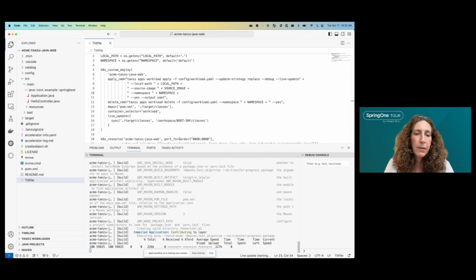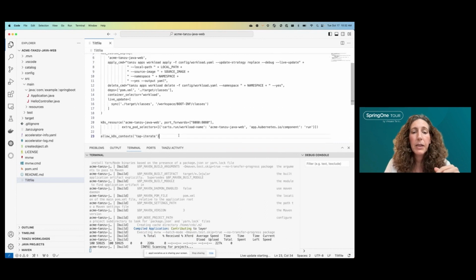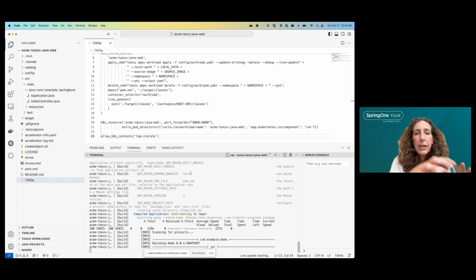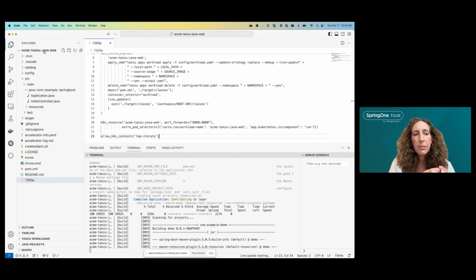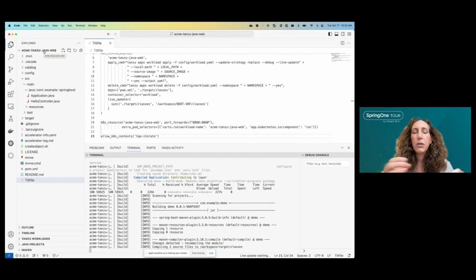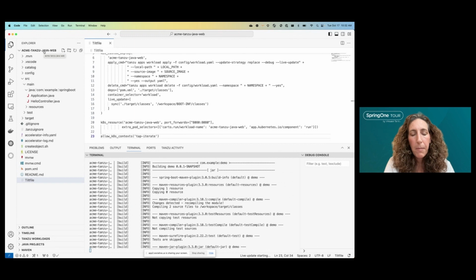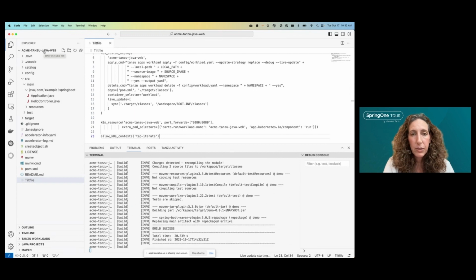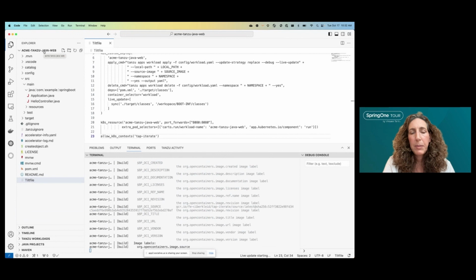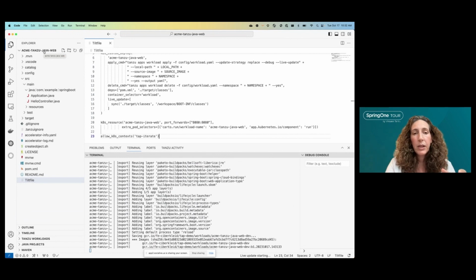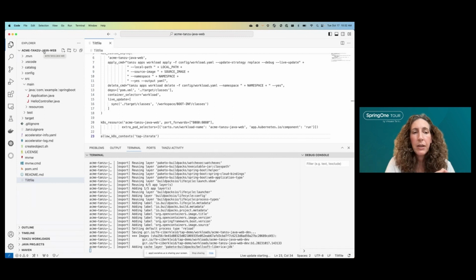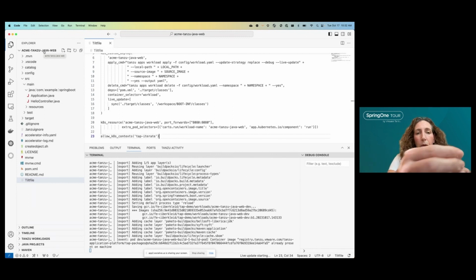So the first time that I start this live update process, it's going to take a little bit longer because the source code on my computer has to be transported into the cluster. So basically, this whole directory of files that you see here on the left in my browser in the Explorer window is moved into the cluster. That's done using a container registry, sort of using it as an FTP server. So all of this stuff gets packaged into an OCI image, not one that you would run in Kubernetes because the application hasn't been compiled yet, but just as a way to transport the files into Kubernetes.